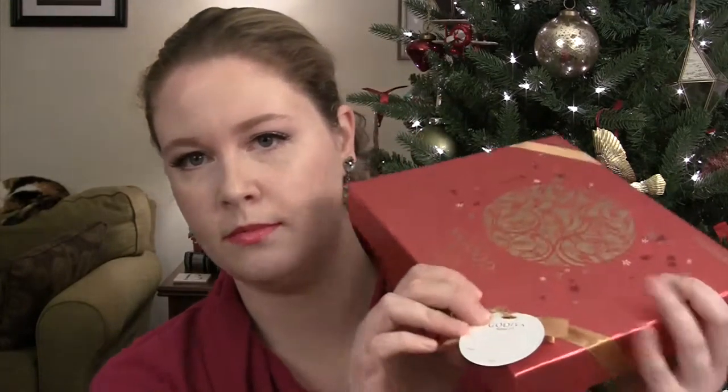If you want a more accessible option, those boxes of clementines at the grocery store for around five bucks are a really nice thing to just have out that people can nibble on — something relatively healthy during the holidays. If you want something more decadent, you can go with Godiva or a similar box of chocolates. This one has a Christmas design with a to-from tag on it, so it's already wrapped — you can just hand it over and be done.